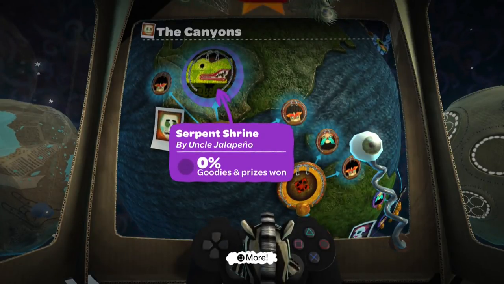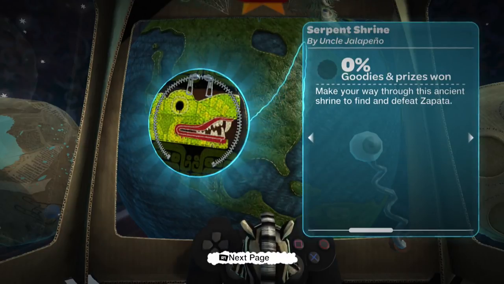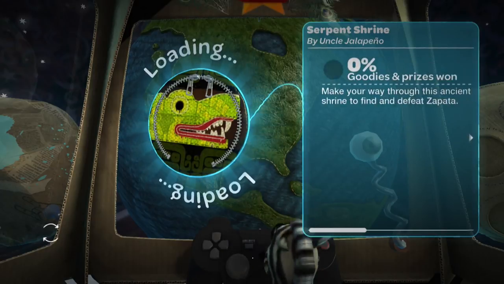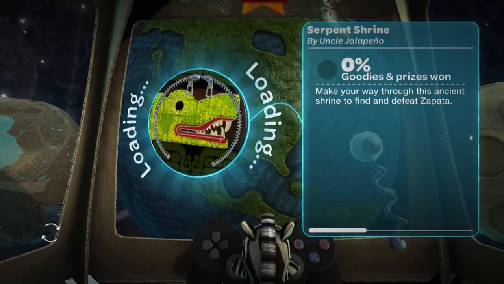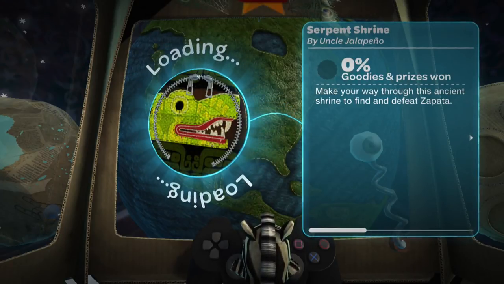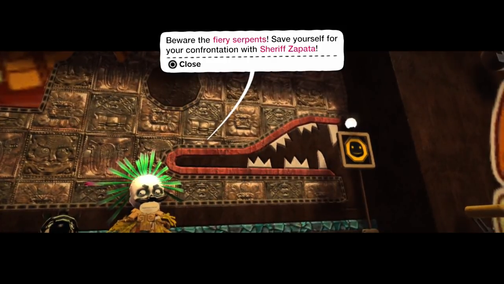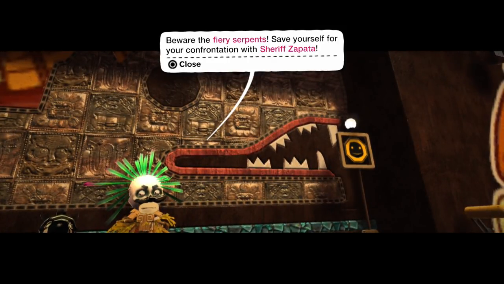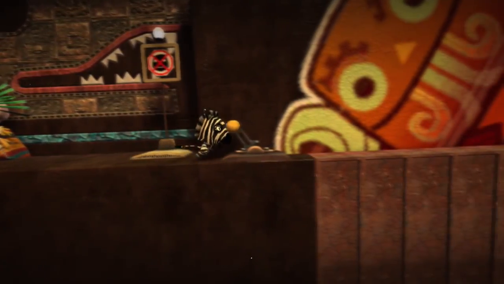Okay, so the next level we have is the Serpent Shrine by Uncle Jalapeno. And if we take a look at the description, make your way through the ancient shrine to find and defeat Zapata. Let's go. Hopefully this turns out okay. But yeah, this is the final level of, what's it called? Not the canyons, it's something. Oh, whatever. But it's the final level of this area. Beware the fiery serpent. Save yourself for your confrontation with Sheriff Zapata. All right, we'll do what we can.